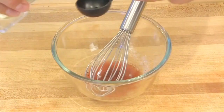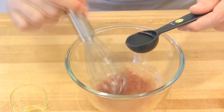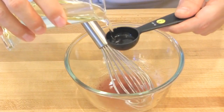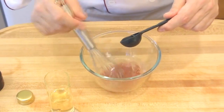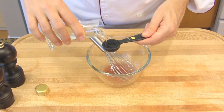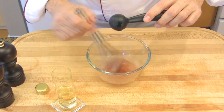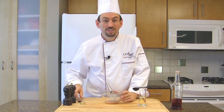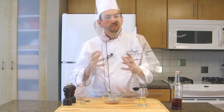Then add the oil. One tablespoon at a time. One part. Two parts. And the last one, the third part. Taste the dressing. Very nice. The vinaigrette is very tasty.